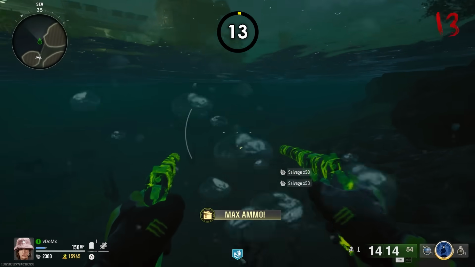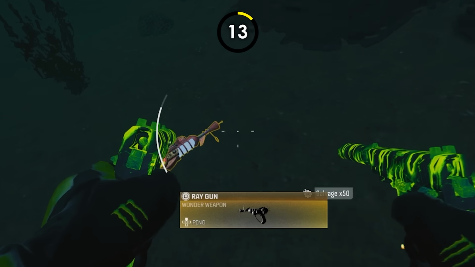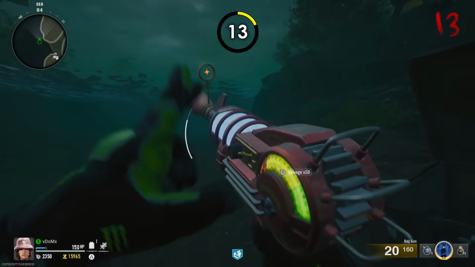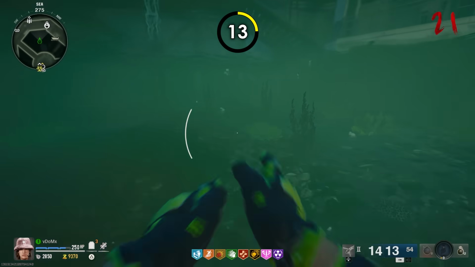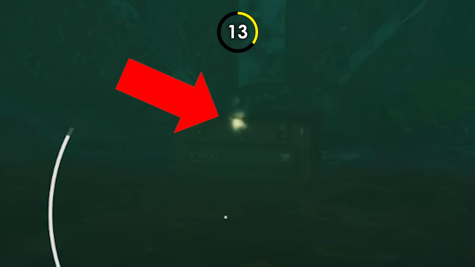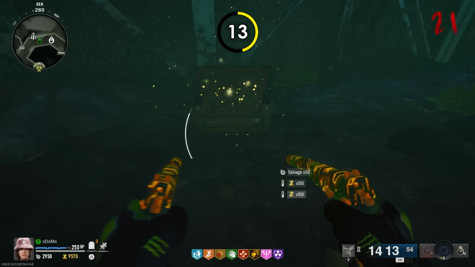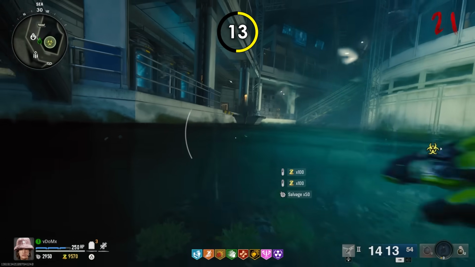This side Easter egg involves hunting for underwater crates that actually contain some great loot, including the ray gun. If you find them all, there's a secret reward. Dotted around the shallow waters of Terminus are a bunch of underwater chests. They're easy to spot as they have a glowing light on the front. These crates contain high tier loot including wonder weapons, essence, perks, ammo mods, score streaks, and more.